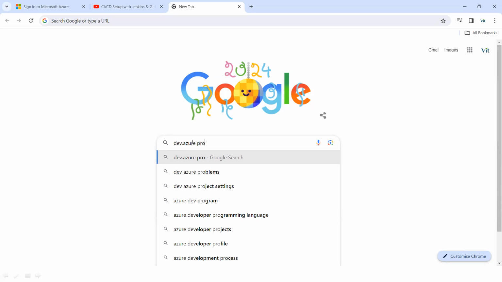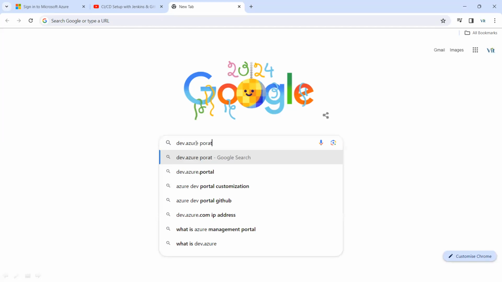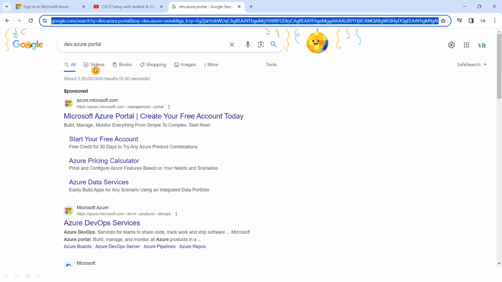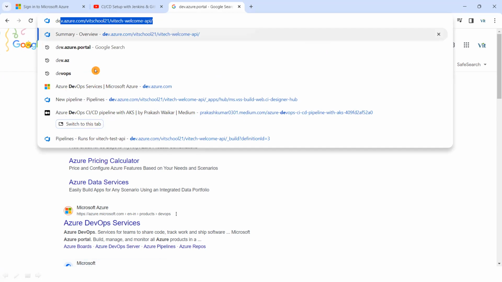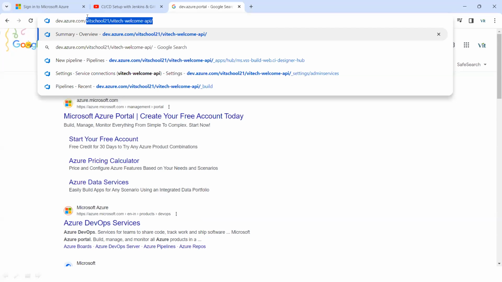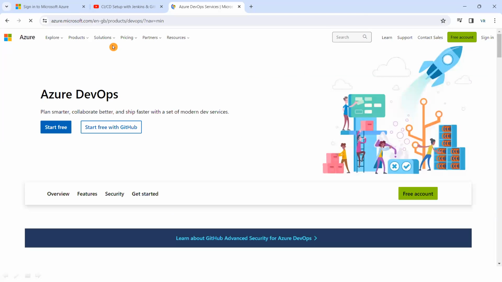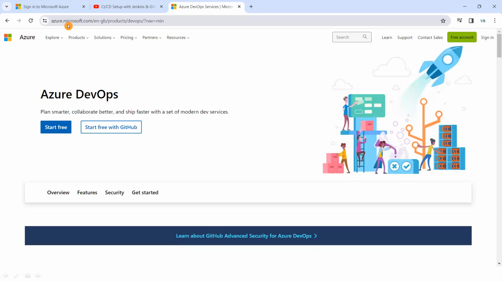You can type dev.azure.com. Just type this one, dev.azure.com. Anyway, I'll give you all the links in the description.